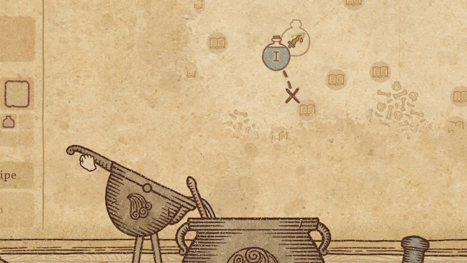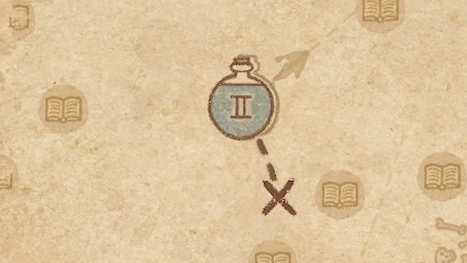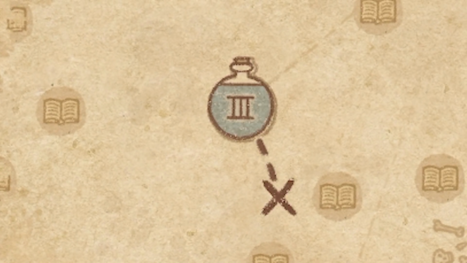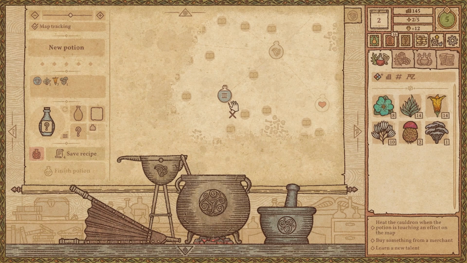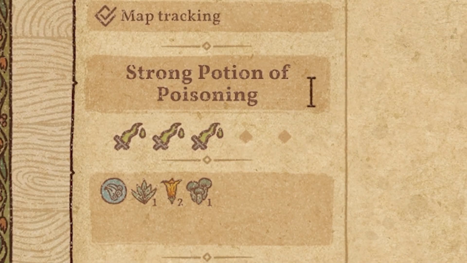So as we head back this way, we can add more and less water. And we're on 2. And then can we get a 3? Nice. Stop there. So now we're on a 3, so now we're in a good place. So all we need to do is finish the potion by giving it a bit of heat, a bit of fire. And look at that, we have made a strong potion of poisoning.